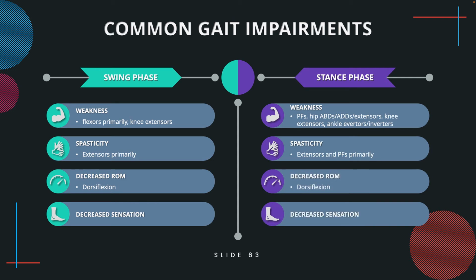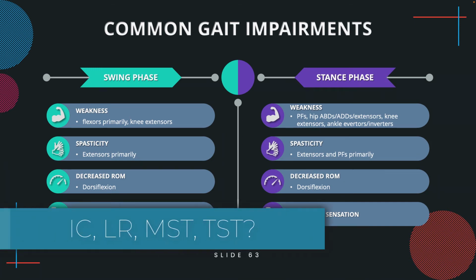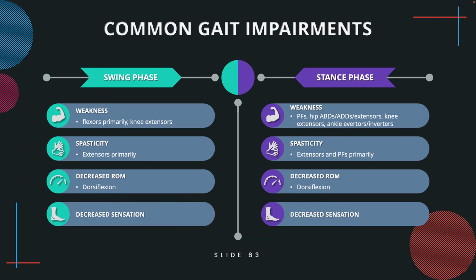And so if weakness is the issue, remember that weakness is typically exposed in the phases of gait that put the most demand on the weakened muscles. Often we'll see issues with the plantar flexors, the hip abductors or adductors or extensors, knee extensors, ankle everters or inverters. That's a pretty extensive list of all of the muscles that come on during the stance phase. But breaking it apart by where exactly in the stance phase you are seeing the issue can help you isolate which muscles are likely weak, if weakness is the contributing factor.